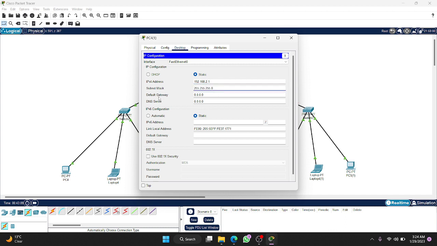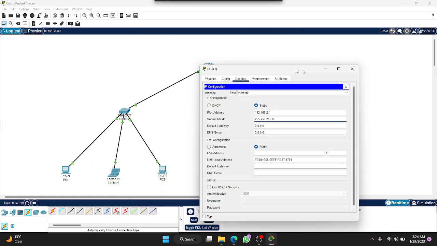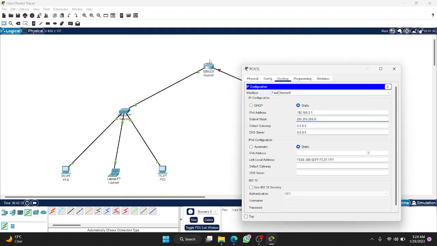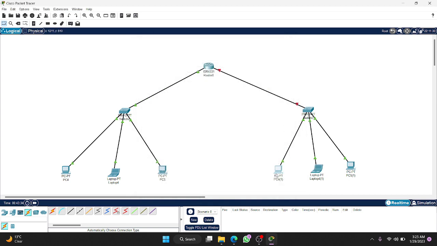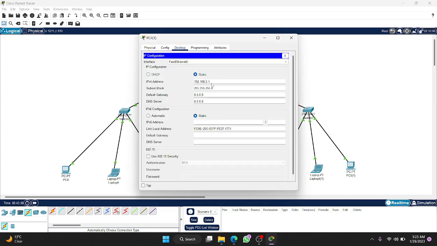And again, the default gateway will be the gateway of the router. That means the IP address of the router. I mean, the router will contain two IP addresses. The router is divided into two. The first one will be of our network 1, and the second one will be of network 2. Later on we will be assigning it. So till then, let's go ahead. I will just copy the IP address of this, and I'll just paste it.